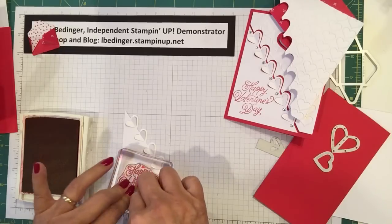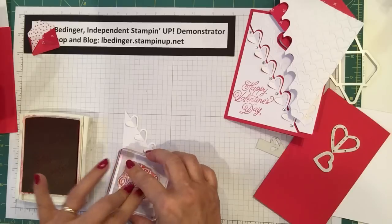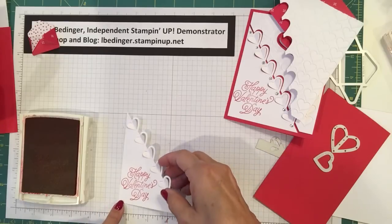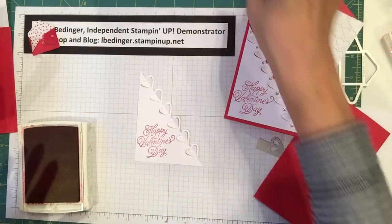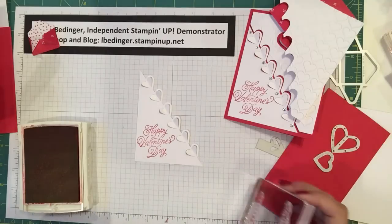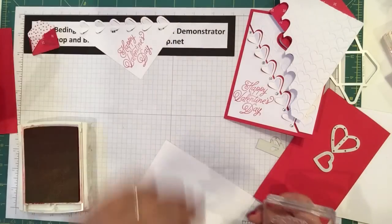I didn't use my piercing mat, and I should have. Hopefully this will come out. That's good enough. Okay, so it came out, and I have a nice Happy Valentine's Day sentiment here. And then I mounted the little row of hearts here, and on the other side I mounted the little flourish. And where we're going to put those stamps is on the inside of the card.